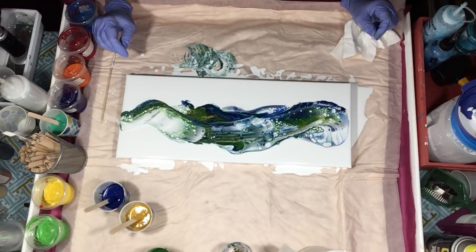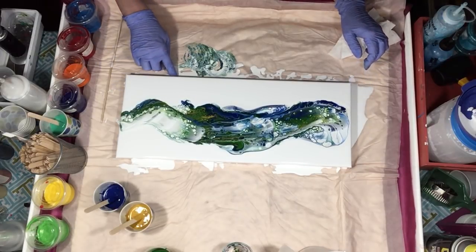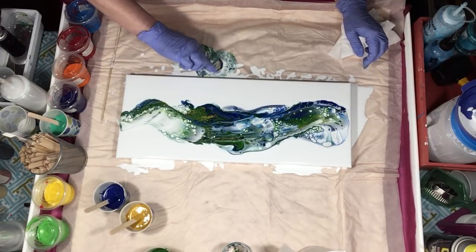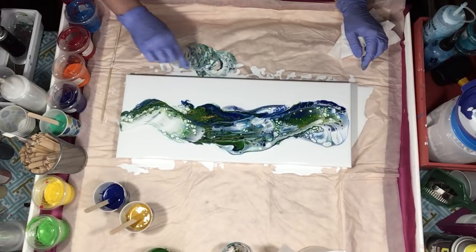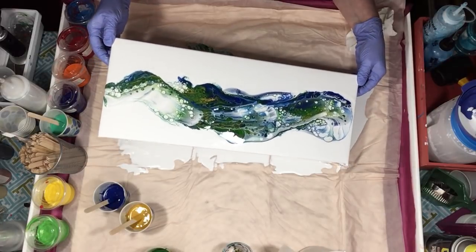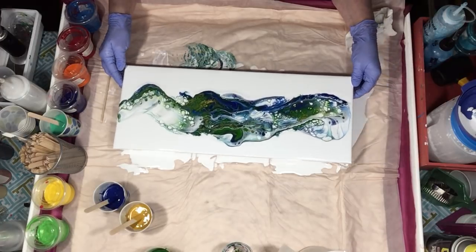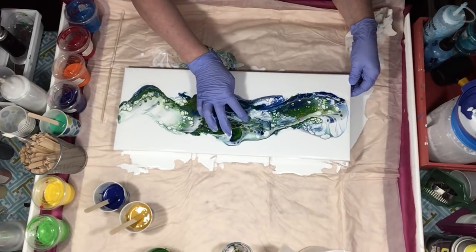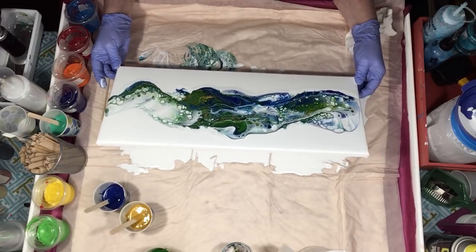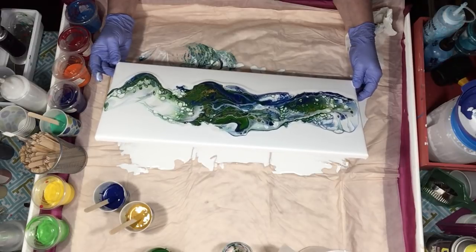I'd paint every day if I could. But I turn around and look at the hundred paintings I have behind me that I'm still photographing — it's not fun. We spent a lot of time hanging up these black cloths, so we'll see how these Arteza paints photograph since I have that one done. It's got a nice smooth glide to it — that's for sure. Better than some of my other paints.